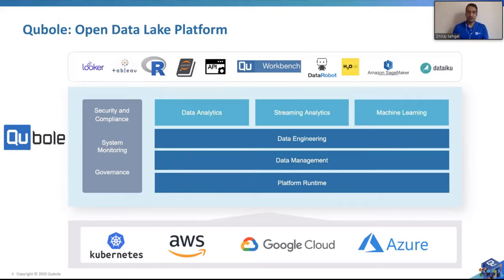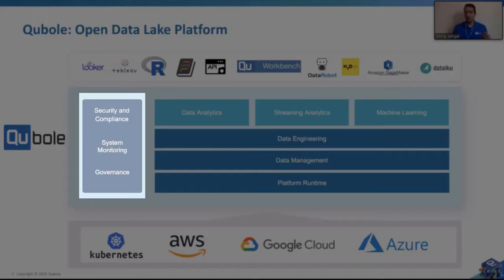An example can be an open source engine like Presto or Hive to do ad hoc analytics. So your cloud underpinning is totally tailored towards that. You get the toolkits and everything with respect to data engineering tailored towards data analytics, and whatever you are doing with respect to your data management is also tailored towards that. The same applies to streaming analytics and also the machine learning pipelines which you build. But as more and more of the data lake adopters are becoming enterprises, they are not just looking for these layers, but they are also looking for enterprise-grade capabilities with respect to security and compliance, system monitoring, and governance.